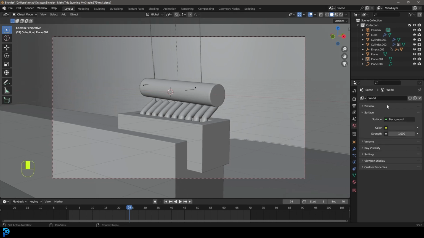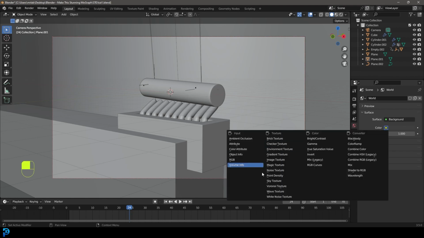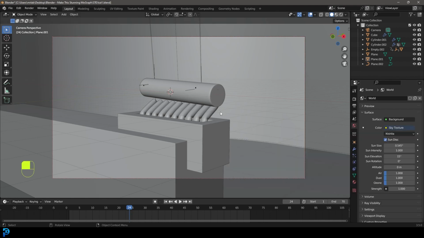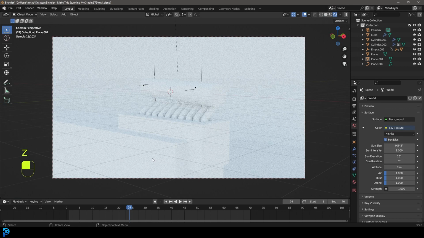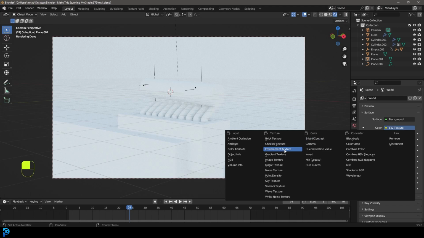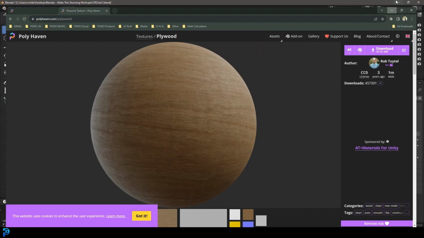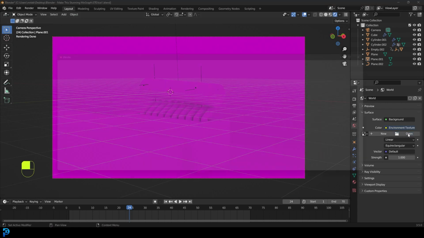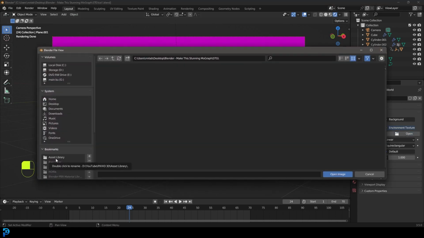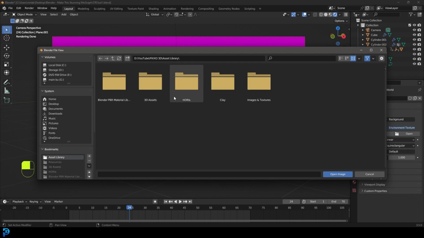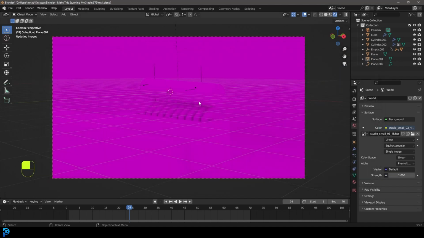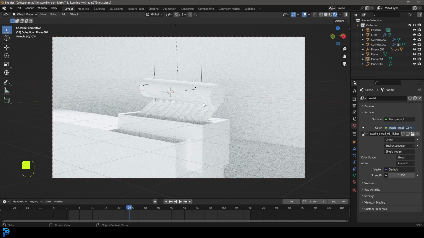So we're going to go over to our world properties and go to the color here. Now you can go ahead and just use the sky texture and then go Z and then go rendered. And then you're going to see we have some nice lighting here. But for me personally, I prefer to go and get an environment texture. And by the way, if you wanted an environment texture on Polyhaven, you can just go to the assets and go to HDRIs and just download an EXR file. And then as long as you know where it is on your computer, you can just go ahead, open and get one. But this is optional. You can just stick with Blender's sky texture. So I've got some, I know where they are, and I'm just going to grab the one that I want. Okay, so now I have some HDRI lighting.